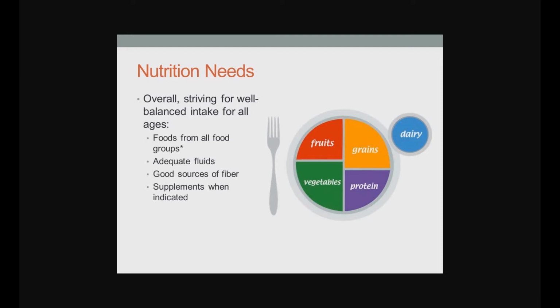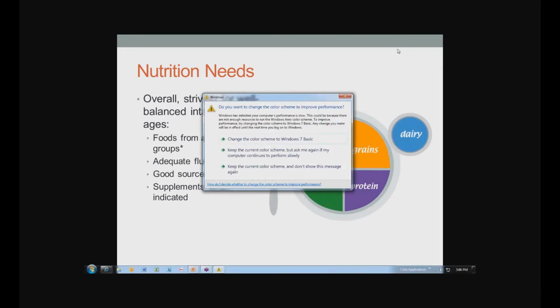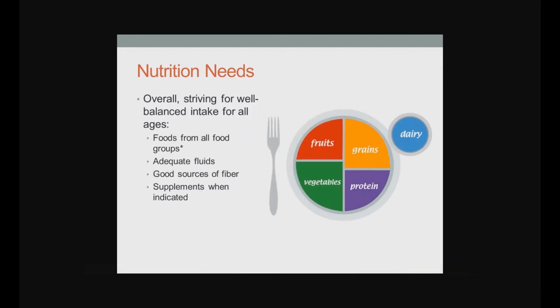This is always a concern of the parents, and so my job for that actually is to help figure out, is this true? What does the actual portion size look like? And really look at their habits to make sure that their intake averages are meeting their needs. So they're not going to eat the same things every day, or perhaps they are, but over time, weeks and days, they're actually meeting their needs.